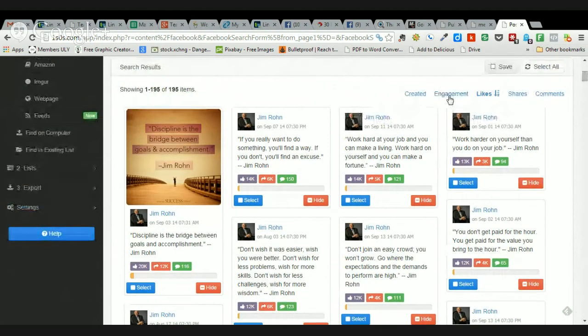Now I could do the same thing for engagement. I can also work on shares. So there's a lot of choices here, and you can go through and you can just choose certain ones. Let's say that you have certain things that you're looking for.